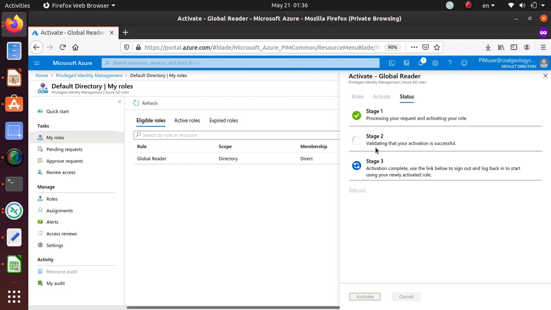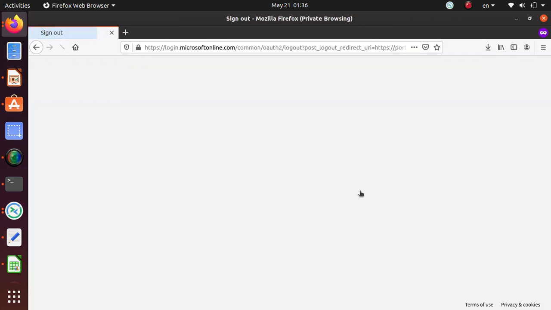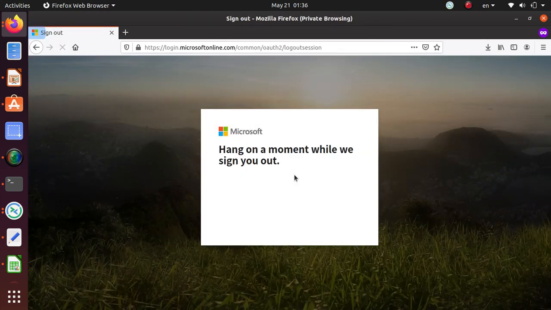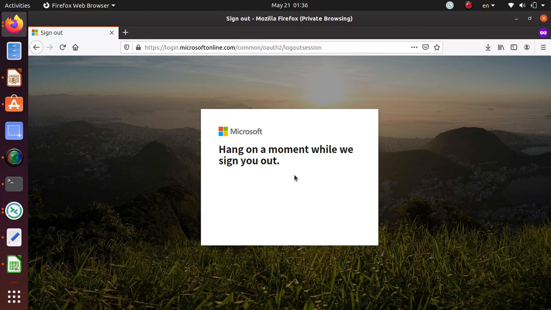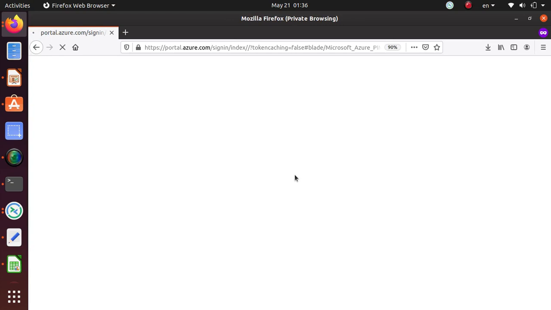So what you are noticing here, as a global admin or a PIM administrator, you can make some other people eligible. Okay, this is complete. Then at this time, I can sign out and then sign back in, and we'll see what happens.